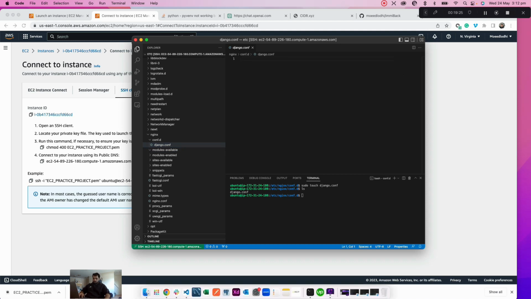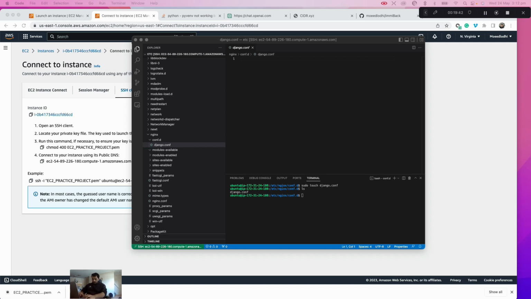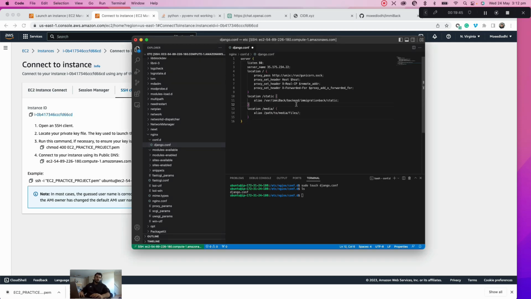Now what I need to do is I do have a bunch of settings defined. I already have an Nginx file ready, so I will just copy that. Control C, Control V. But before I do that, let me just do something. I will do netstat. Okay, net tools have not been installed. Let's just install net tools. Clear. And what do we get?